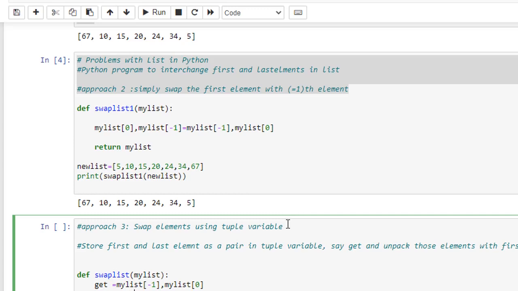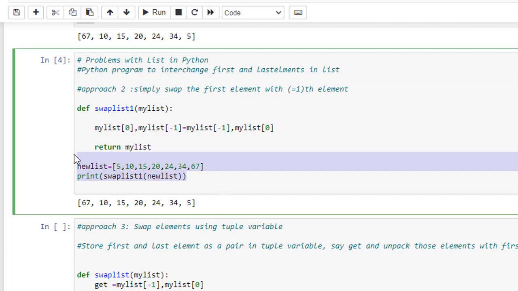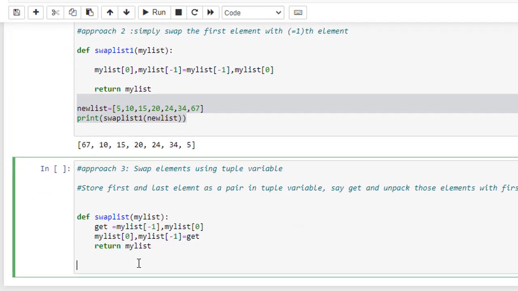My list 0 first and then last value, and simply assign get. Return my list here. Now we can copy list creation code from here.